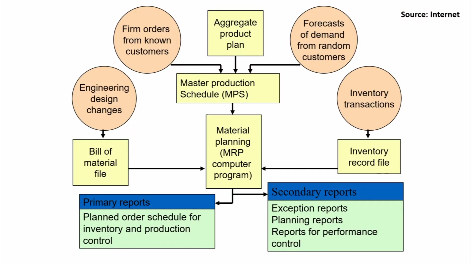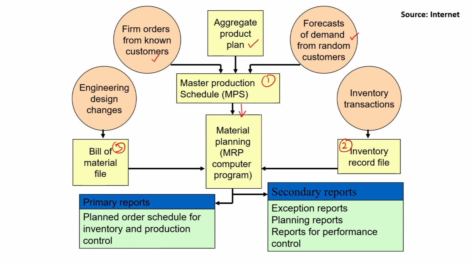So, now let us connect master production schedule with the material requirement planning. After having the master production schedule, we can go for the material requirement planning. Material requirement planning has 3 important inputs. One is the master production schedule, number 2 is the inventory record files, and number 3 is the bill of material. Okay. Now, let us see, the master production schedule will come from the aggregate production plan, and also we are having certain confirmed orders and we are having forecasted orders.